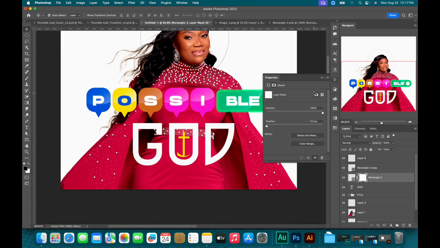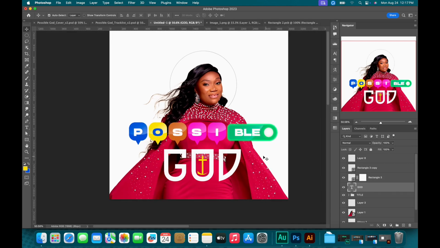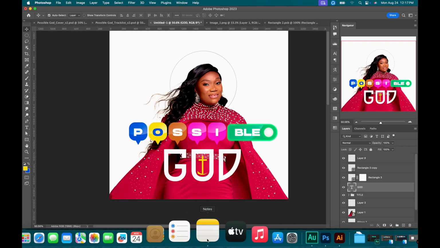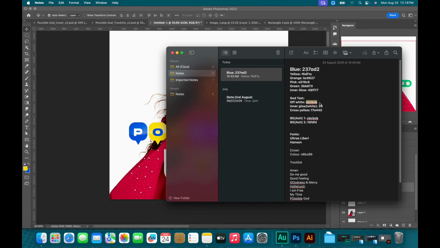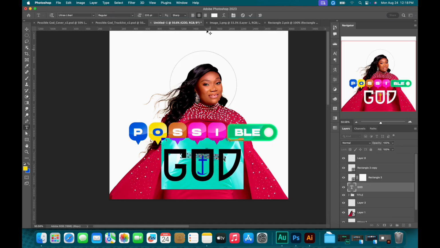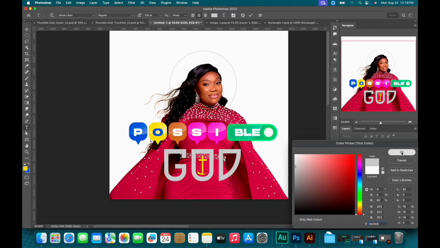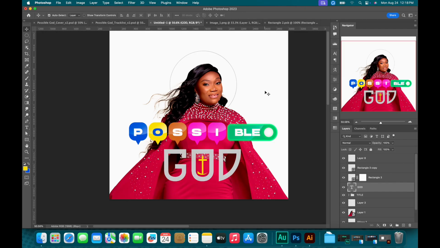So we have this. So let's do a few adjustments to the God text. Okay, all right. So let's zoom in and zoom out. So let's select it, then let's give it, it is not perfect white, it is off-white. Okay, all right, so let me just get the off-white color here like so. Off-white is here. Command C, come in here. Okay, double click like so and click here, then paste. Command V or Control V. This is the off-white color that I was talking about, and it looks weird. Don't worry, we are going to fix it. Okay, all right, so just going to click OK here and then register the action like so.